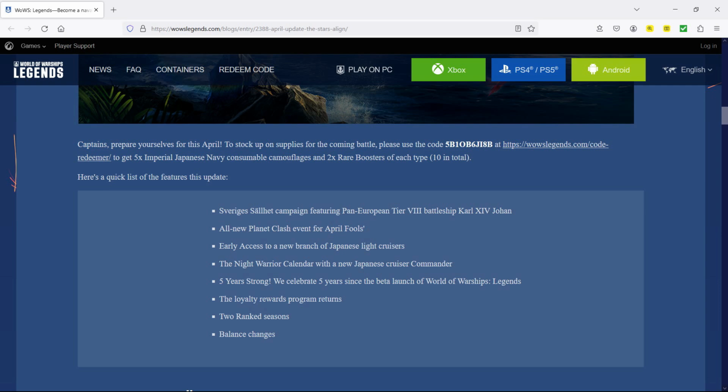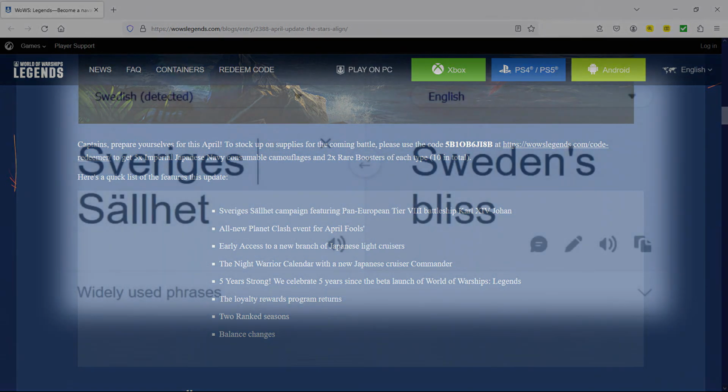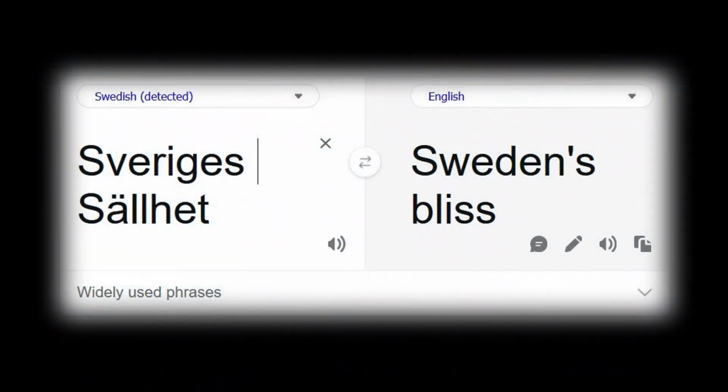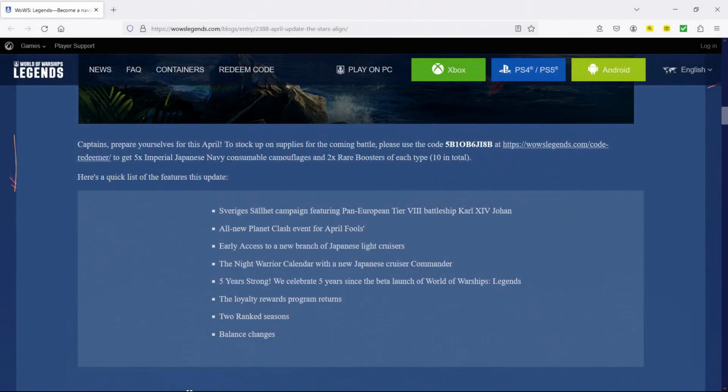First up is the campaign featuring the pan-European Tier VIII battleship Karl Johan the 14th. I'm not going to even try to pronounce the name of the campaign, but I did a translation, and it is basically Sweden's Bliss. So I believe that is a Swedish battleship right there, and I think it's got some pretty interesting qualities.